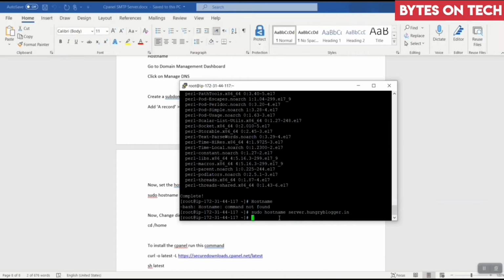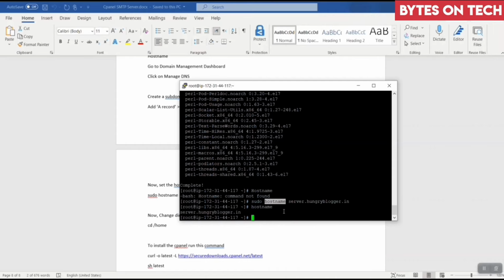It's done. So let's check the host name. I will copy it and paste it. Press enter. As you can see, the host name is changed. Now it's showing server.hungryblogger.in. Great. Now to install cPanel, we will change the directory by using the cd command.